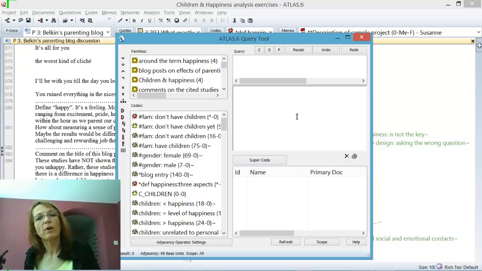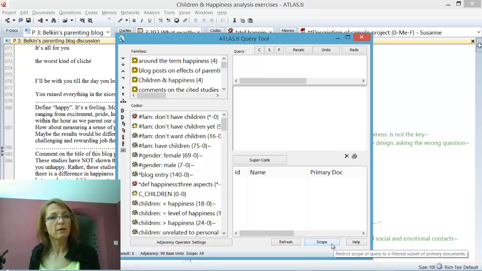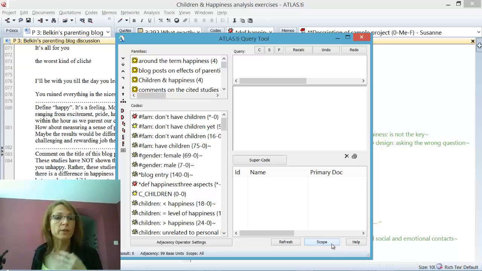So I hope I've taken away the fear a bit from working with the query tool. It's not so difficult, and it will give you lots of aha moments, especially when you work with the scope button. Things you didn't really see before, even if you have coded and transcribed your data yourself, worked with it, and then you did really query the data based on certain questions you have in mind.